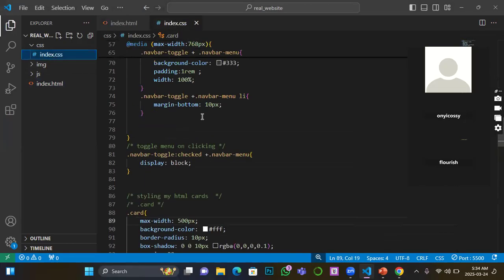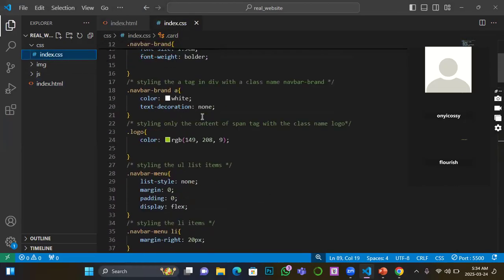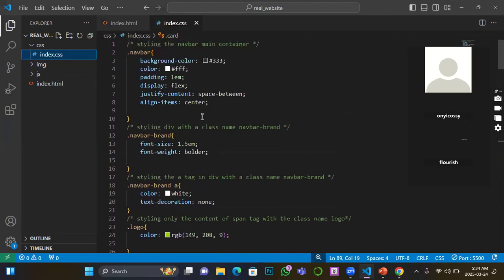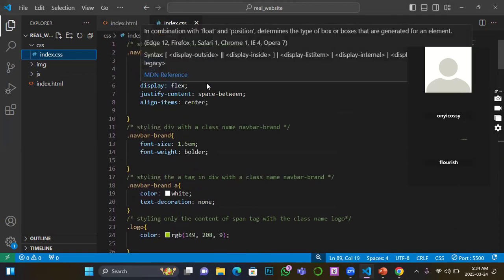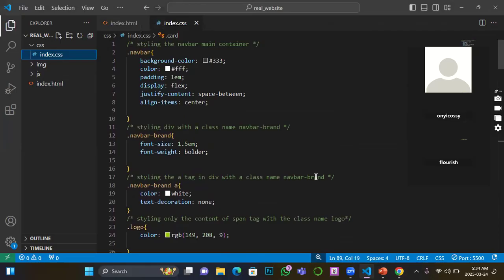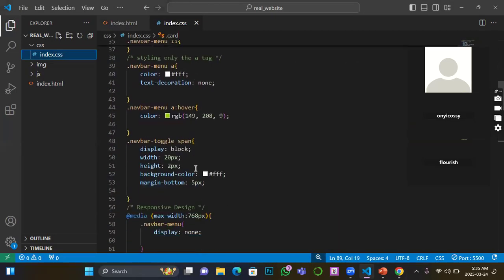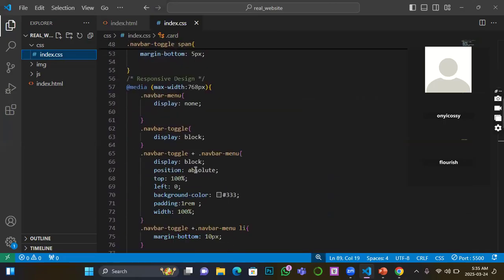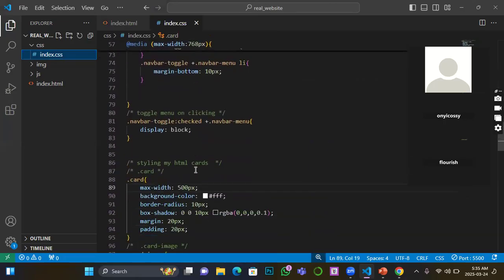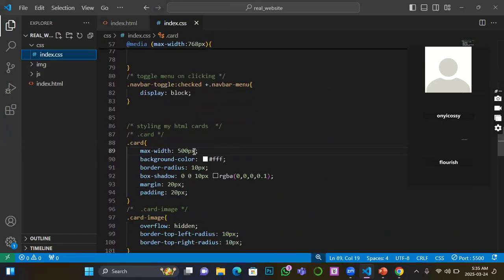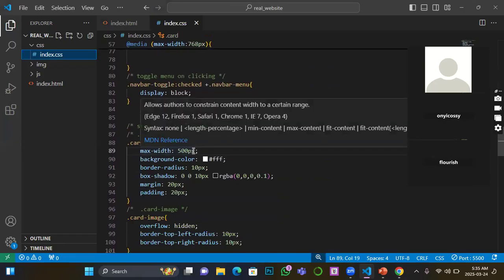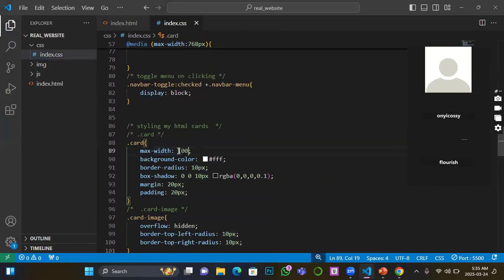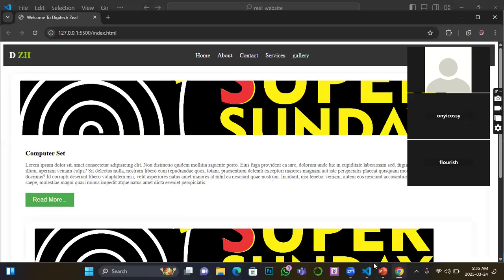So let's go back to where we spoke to the maximum width again. Okay, sorry, not here. Maximum width. Let me use 100% so that there will not be any limit. Then I come back here.